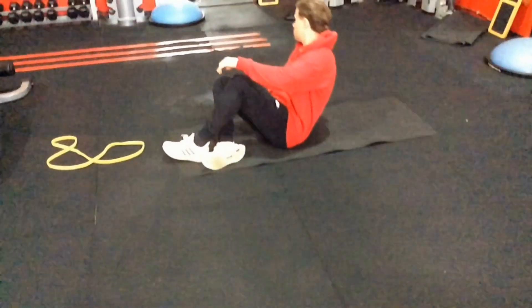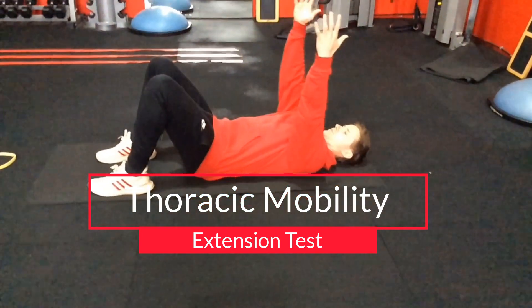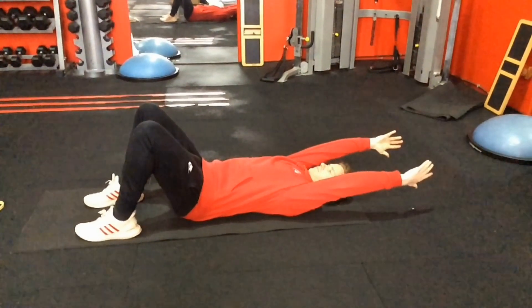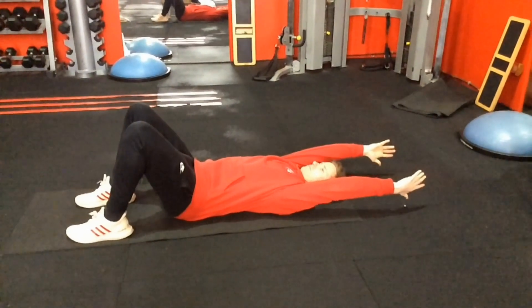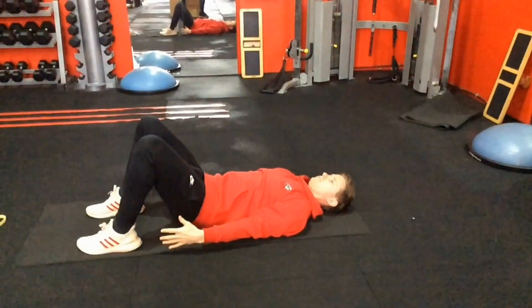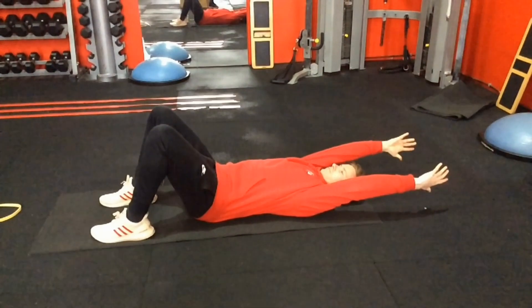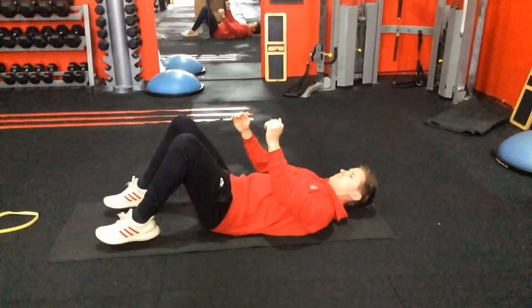So we've looked at the head and the shoulders in these first three tests. Now we're going to look at the thoracic spine. This first one is an extension test — I usually do this one standing against the wall, but you can do it lying. You've got to pay attention to the lower back trying to arch itself. You want to keep some core activation to limit that so it doesn't make the test look good. What you're trying to do is get full range of motion with the arms pretty straight and the thumb should be able to touch the ground, without the lower back arching at any point. It's a great way to observe if there's a thoracic extension limitation, and you might find one arm is more limited than the other.